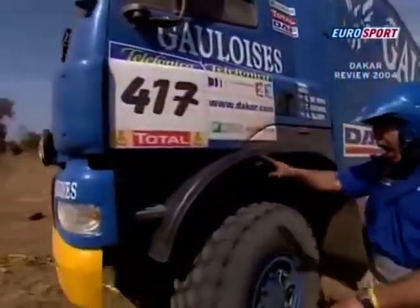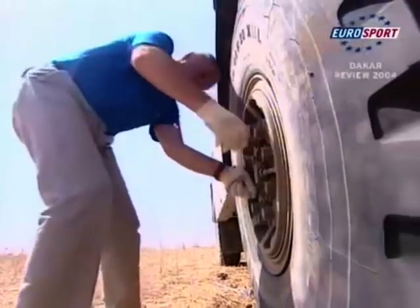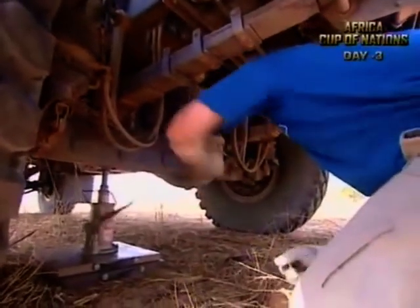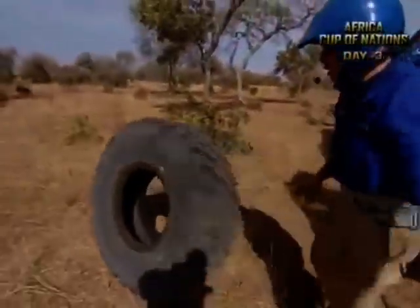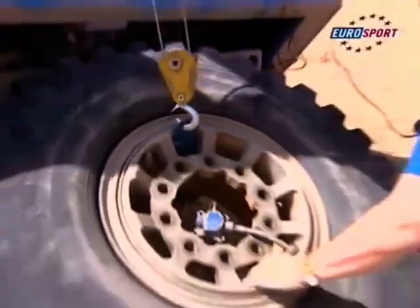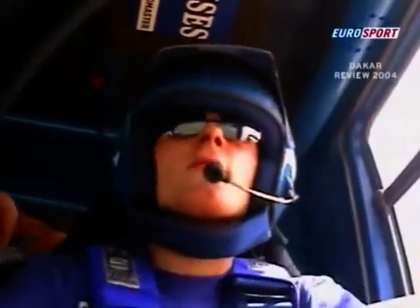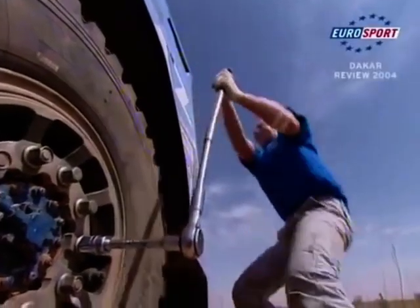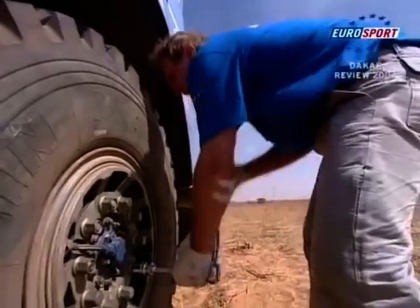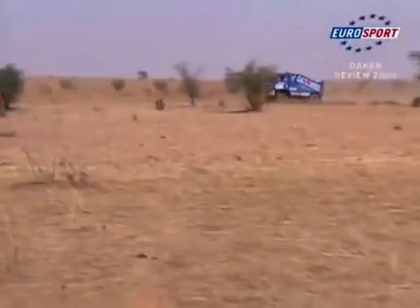With these big, wild vehicles, it was not only the driving that's challenging. Changing a tyre needs organisation, skill and enormous amounts of practice. The Kamaz boys versus the de Rooy DAF truck. We stuck a clock on them. Both with the same task at hand, and a big task too. Everything times 10, it seems, when it comes to the trucks. Well, maybe it had something to do with screwing the bolts up faster, but in the end, Vladimir Chagin was victorious once more for the 4th time in a row. Behind him, teammate Kabirov, followed by the Dutchman, De Rooy.